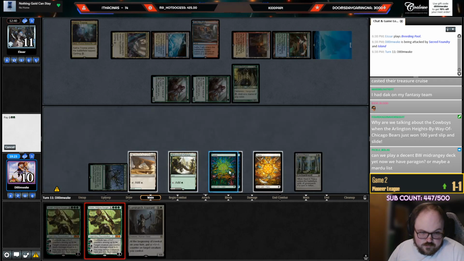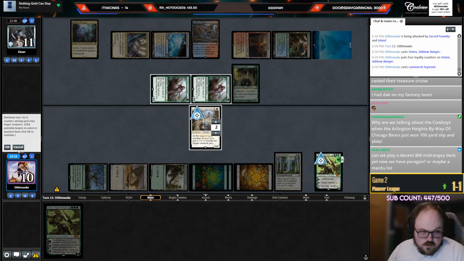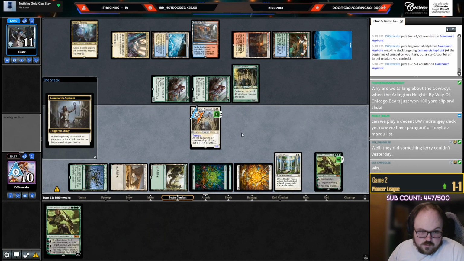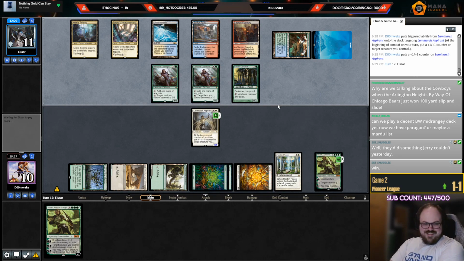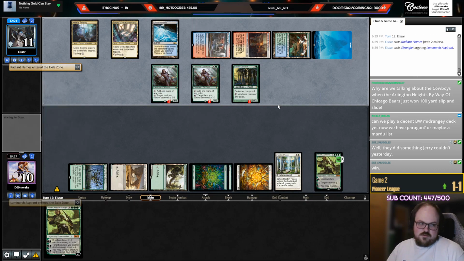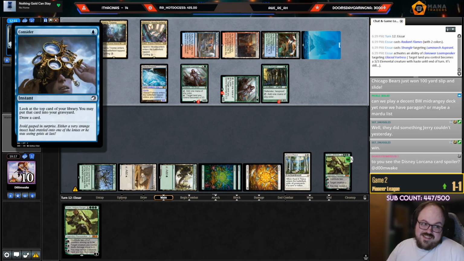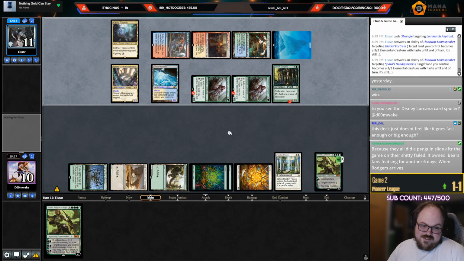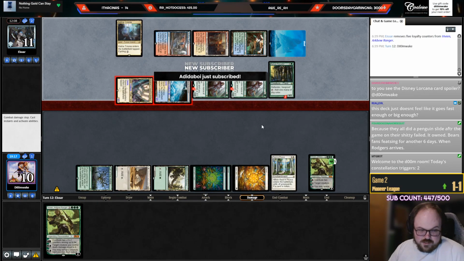3, 4, 5, 6. So we can go here... Here, make a 3-3 pass, make a 4-4. 4-4 blocks their 3-3s. They did something Jerry couldn't yesterday. Yeah. Radiant Flames for 2. Maybe an Impulse. They've drawn a lot of red cards this game. They've drawn a lot of red cards. I think we're dead. Did not think I could possibly lose this game.